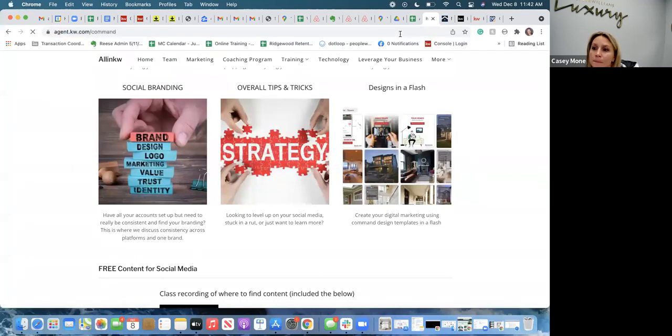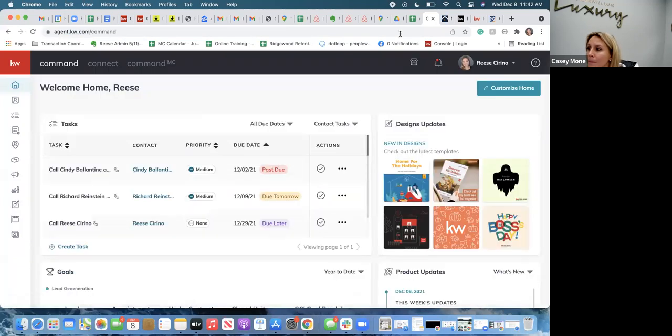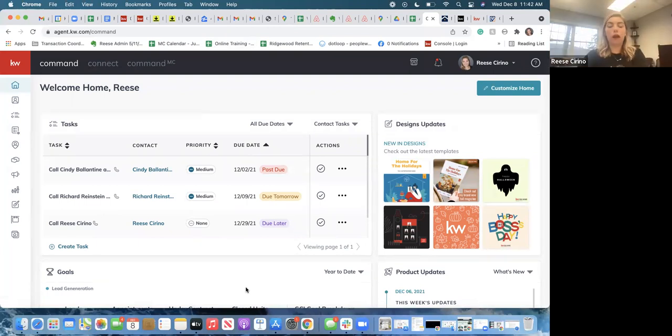So what you're going to want to do is go to Command. And again, I'm going to make this smart plan. Right now, I'm just going to go over what can be added, but I am going to post this smart plan in the smart plan library so that you guys can add it. So I will send that out in the Friday email for Ridgewood. And if anyone's on here not from Ridgewood, it will be on that free social media page. I'll tell you what exactly the title is. You can always search my name. I post smart plans here and there so that you guys can just easily add them.